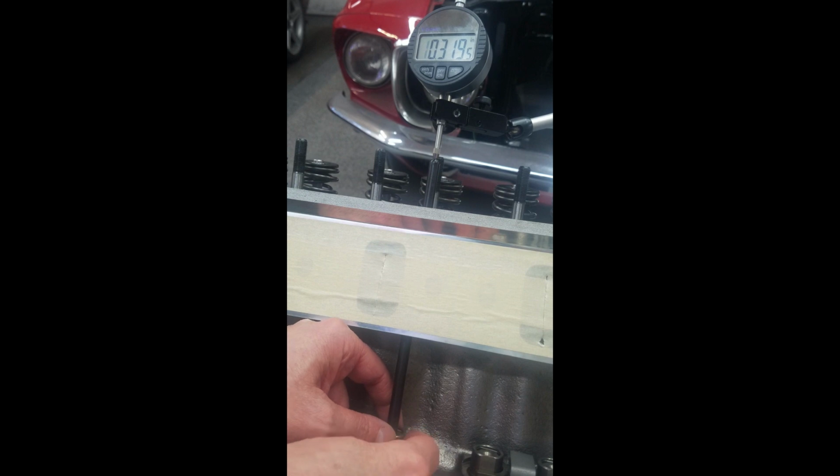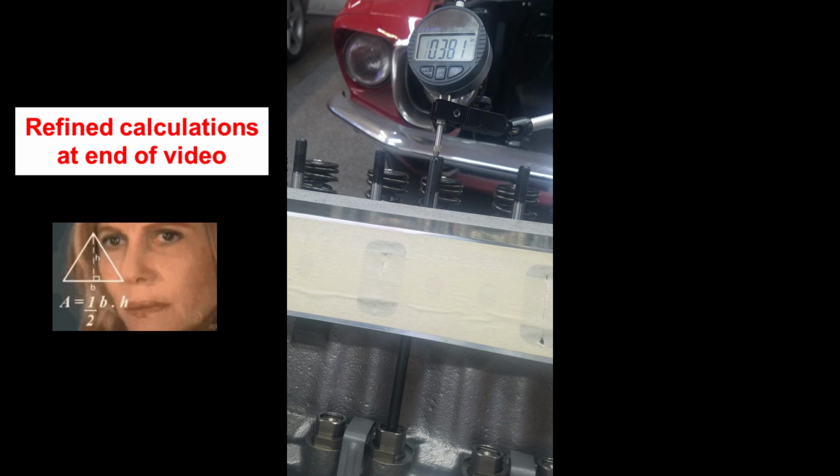Now I'm just going to lift up on this lifter here and see what the max number is. Okay, I'm going to lift up till it hits the dog bone, about 0.381. It's hard up against the dog bone. It won't go any further. Okay, so let's do some quick math on 0.381. 0.381 times 1.6 is 0.6096. So that's a lot of lift for probably a factory setup, meaning the factory dog bone.